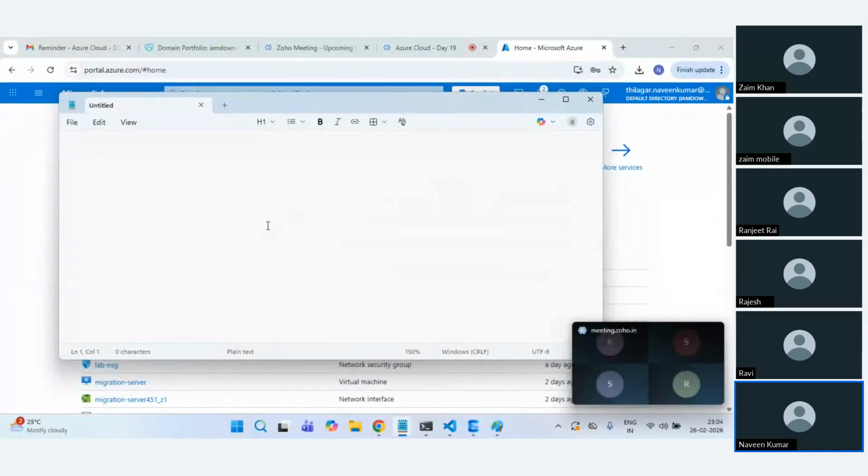What we are going to see today is, I know yesterday a few folks asked about cross database queries in Azure SQL DB. That is something which we'll see. And once that is done, we will talk about Entra ID. Within Entra ID, we'll see users, groups, the roles, whatever you assign, and service principal.